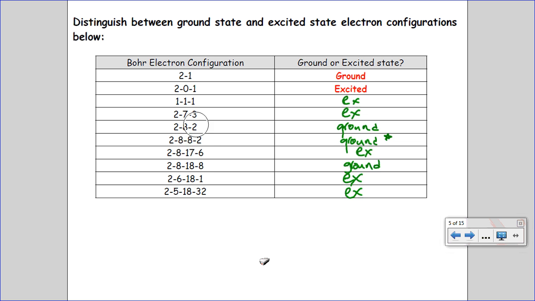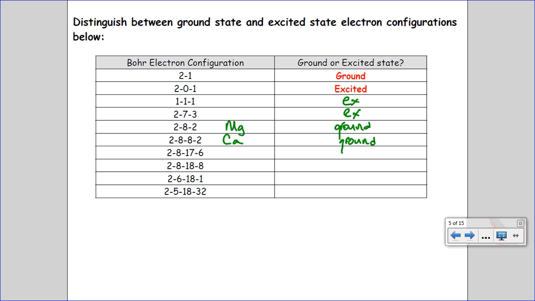Okay. The other way to look at these is, instead of dealing with the whole max number and memorizing that, you could literally just pull out your periodic table and try to find an element that has the electron configuration 1-1-1. You won't find it. Therefore, it must be excited. You could try and find an element with a configuration of 2-7-3 with your periodic table. But nope, it's not there. It's excited. 2-8-2, on the other hand, I can find that. That's Mg. That matches, so it must be ground state. 2-8-8-2 also exists on the periodic table, which is why I didn't like it before. It's calcium. So that's also ground state.